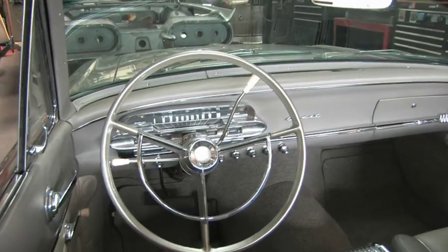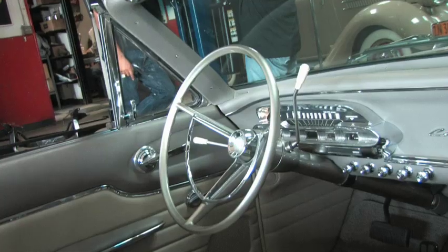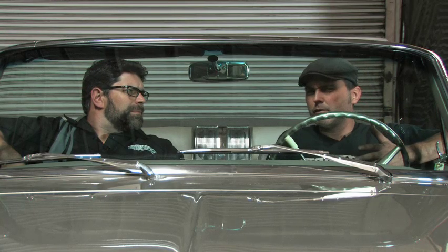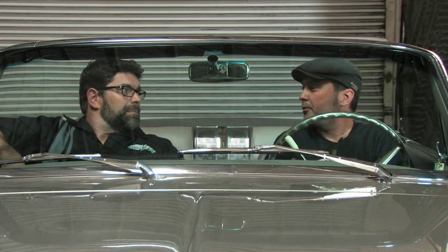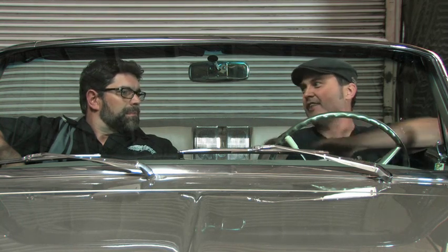It's very modernized in the way that it drives and runs, but yet the way it looks, you incorporate a lot of little things — like the custom work in the dash, the silver piping on the seats, and the original door handles. Somebody looked at this car and said it's really not like what you guys normally do. Our whole mantra is traditional style with modern function, and this car embodies that — you won't see digital gauges, you won't see flames on the side. This is very classic, very correct for the period.